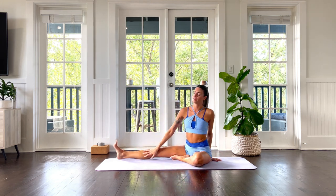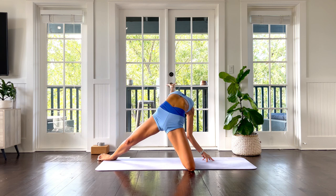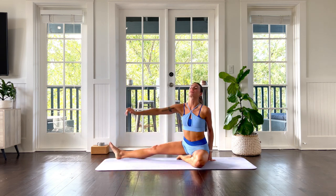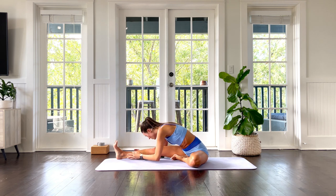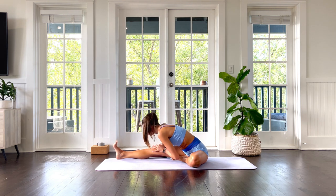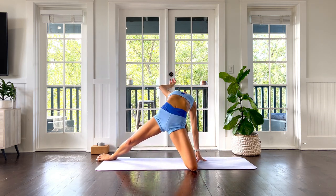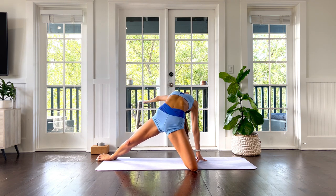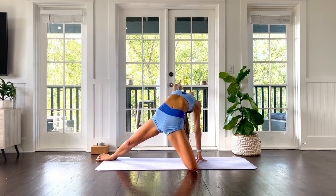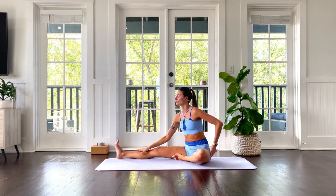Inhale, come up. Plant the left hand, hips rise, reach back. Exhale, lower and fold. One round of breath here. Inhale, come up, plant the hand, lift the hips. We're gonna hold this one for just a little bit, reaching the right hand back in space, opening through the chest, through the shoulders, through the hips, squeeze the glutes, send the hips forward. And then exhale, release. One more fold over your right leg.